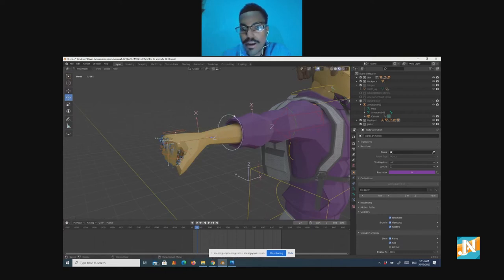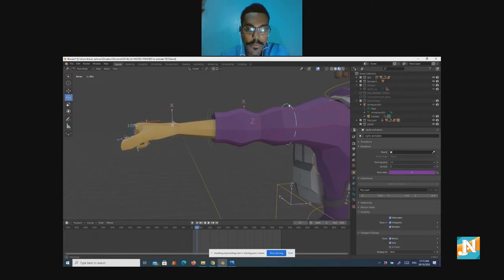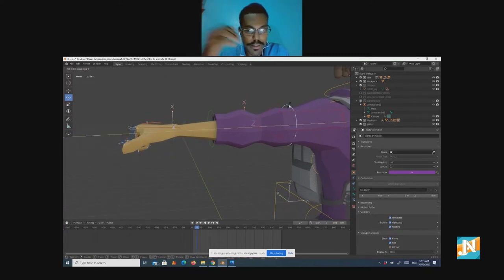Alright. Oh no, I placed X now. Oh no. Select the ring that is on top of the jacket. Let me see something. Okay. Right, yeah. RYY or something like that. Yeah. Okay, so that seems to be the FK bones.